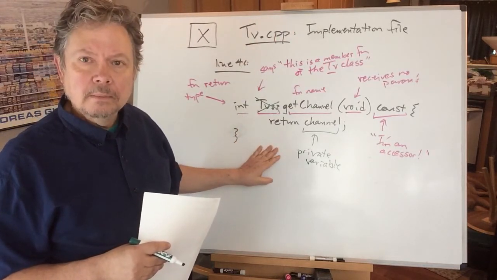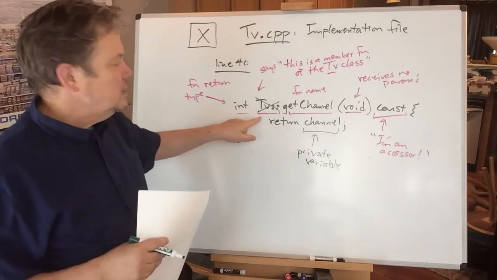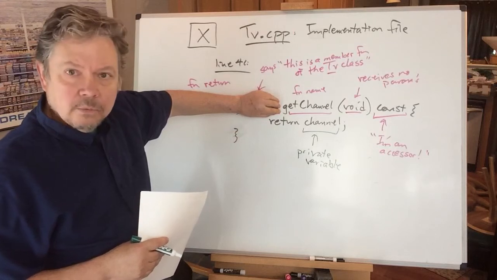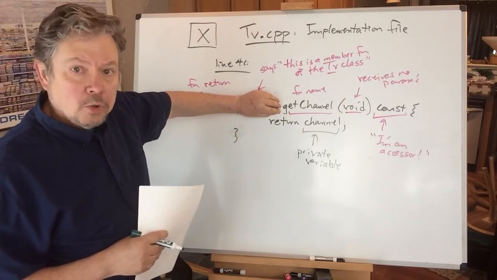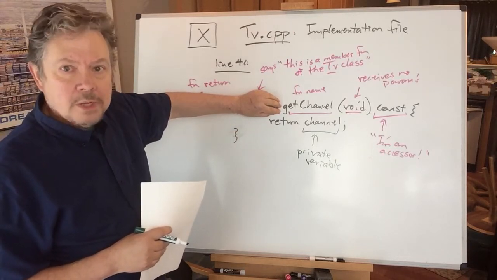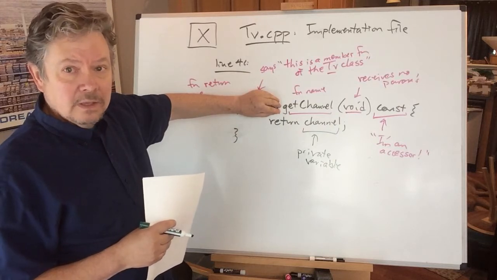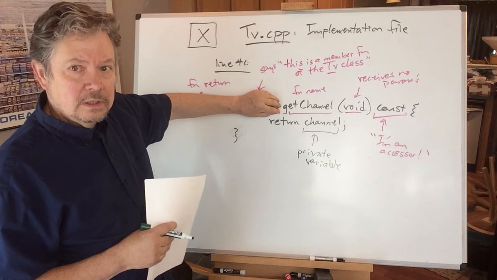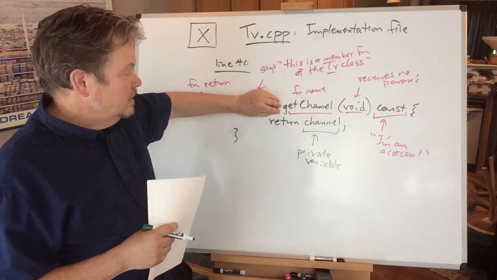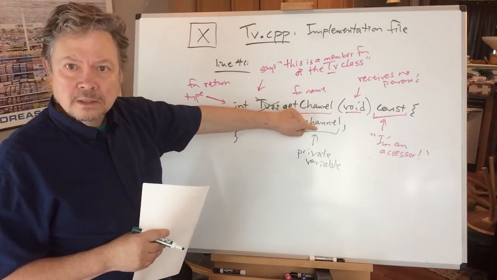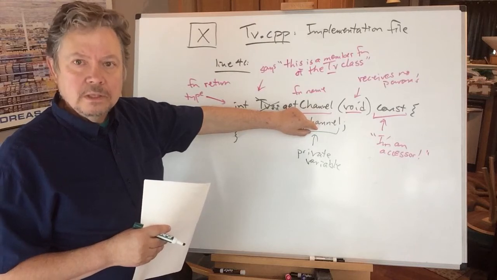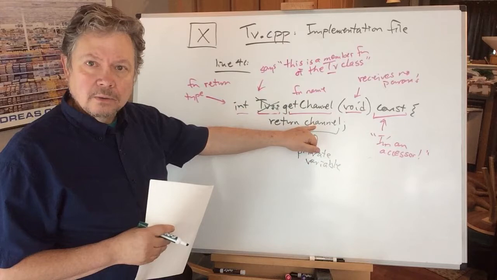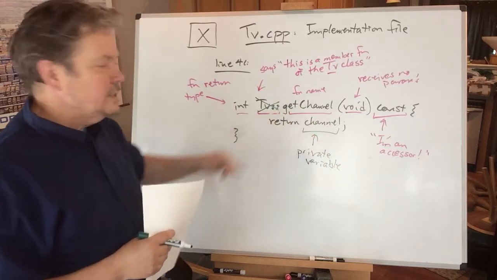I'm in that club. Well, no. If you didn't put TV:: you're not in that club. If you don't have TV:: out front, like I said, this is a plain old global function visible to the world that's not part of any specific class. It's not part of the TV object. It's not part of the TV data type. In which case, it cannot access the private variable that is part of the TV object. You want to see the private variable channel's value, you've got to be a member.